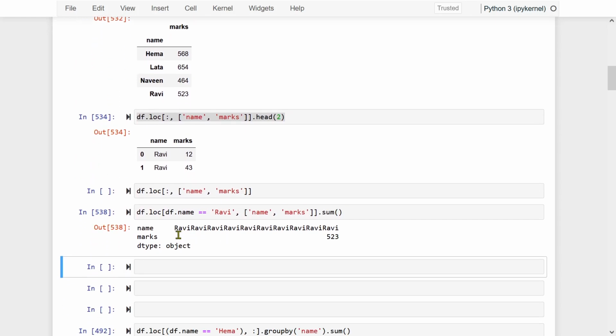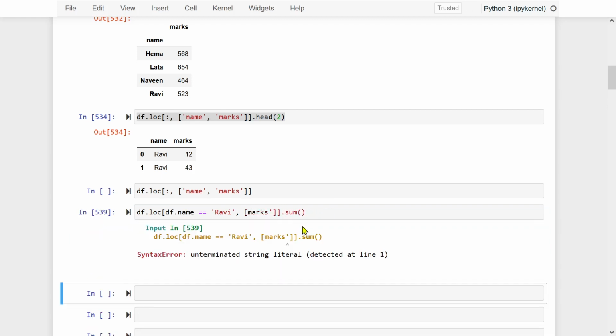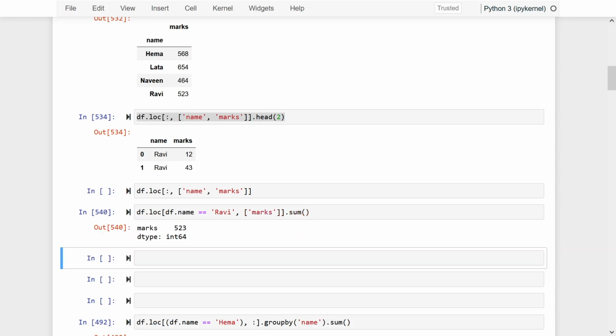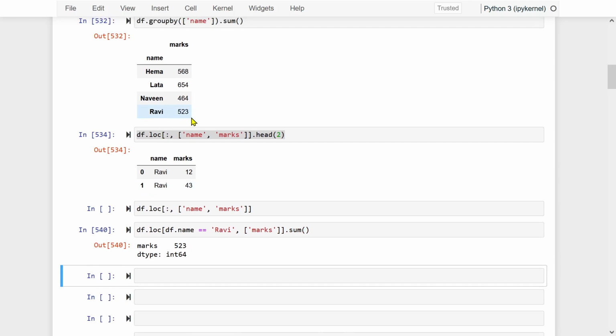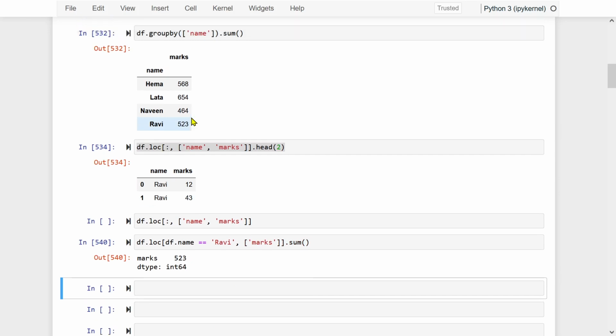So look, it looks very crazy: Ravi, Ravi, Ravi, Ravi, Ravi, Ravi, and marks. What it has done is it has even summed up name. So that looks very crazy, right? So what we can do is simply remove name from here, and just see here. Okay, the output has come: 523. Are we getting 523 for Ravi? Yes, we are getting it. That means we should be happy with this result.